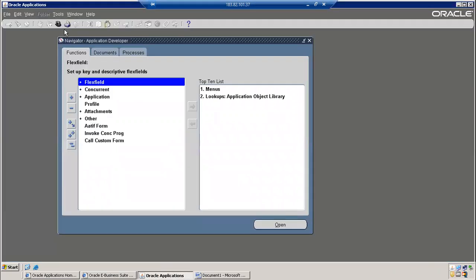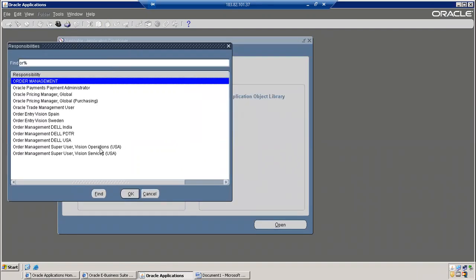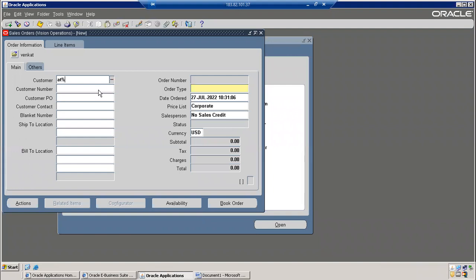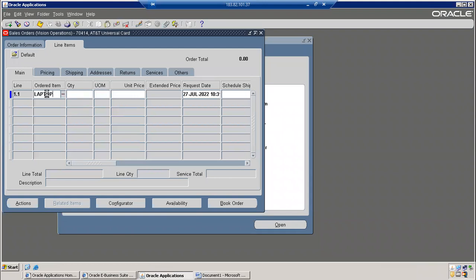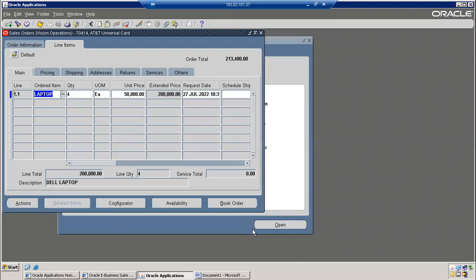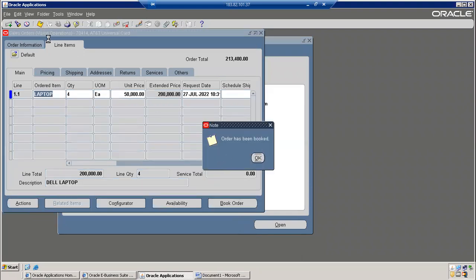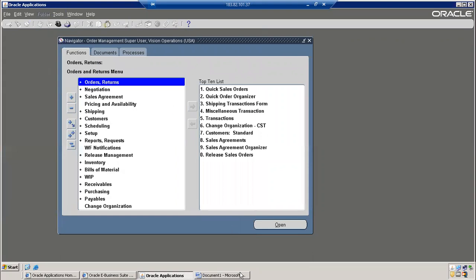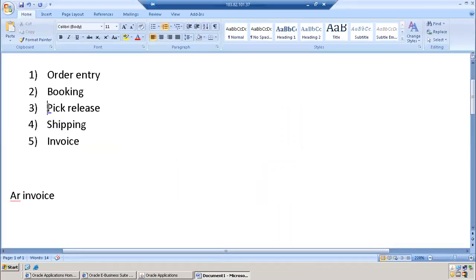Quickly, I'm not going to explain because you know already. So two things actually we can perform at a time, that is quick release and shipping.